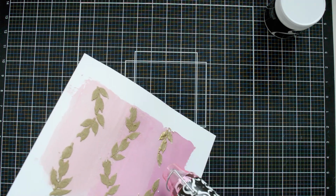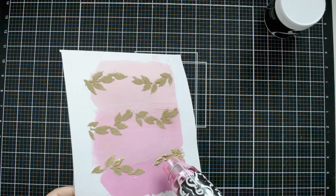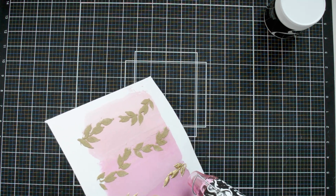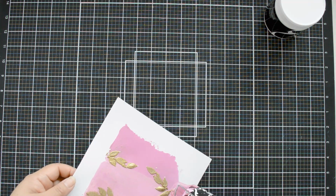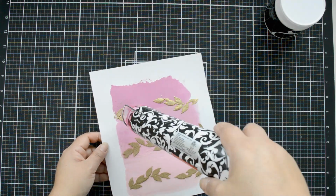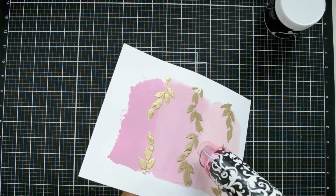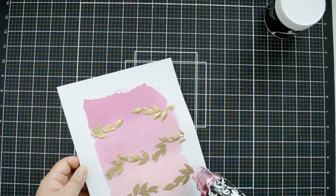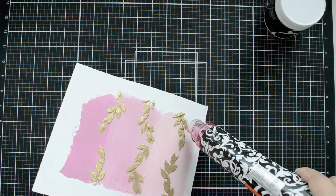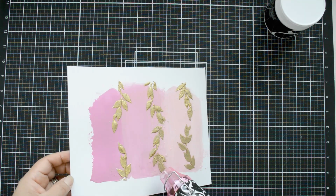Now here's the key. I am actually gonna emboss this powder right away, and the embossing paste underneath is still wet. So what's gonna happen when you add heat onto the page is the embossing paste is gonna bubble, and I want that to create that texture. So I'm gonna apply heat carefully so that my leaves kind of bubble up. I don't want them to explode, and I don't want them to deflate. So as soon as I see the bubble kind of inflate, I'm gonna move to another area, let it cool off, and then I'll come back to finish the embossing.